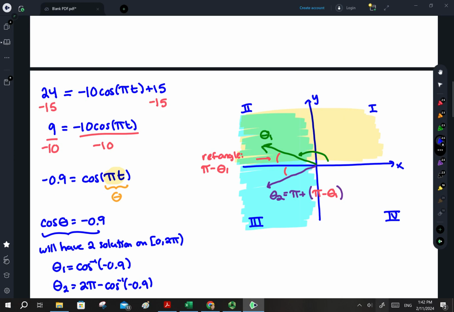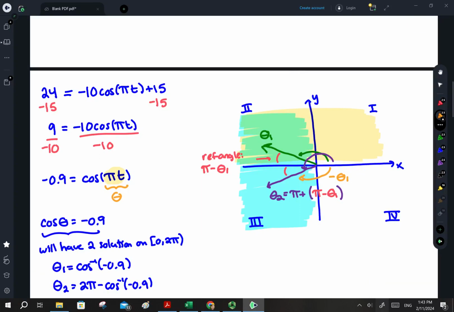The other way that you could think about why theta 2 is 2 pi minus theta 1 is instead of viewing the theta 2 angle that I drew as a positive angle initially, we could think of it as a negative angle, in which case it would have been negative theta 1, because it's exactly the same size as theta 1, only we're going clockwise instead of counterclockwise. But then we don't want a negative angle. We want angles between 0 and 2 pi, so we can take the coterminal angle to that by adding 2 pi onto it. And either way, you end up with 2 pi minus theta 1.